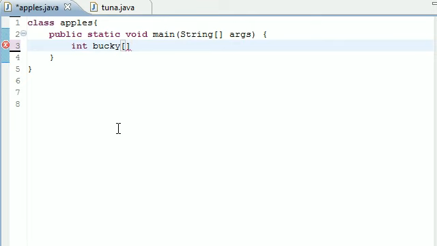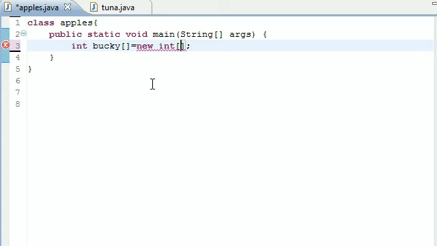The next thing you do is put square brackets, and this is right between the P and the backslash on your keyboard. The square brackets tell Java that you're going to be working with an array. If you didn't do this, then it would just be a regular variable. But when you put the square brackets in, Java knows, alright, you're about to make an array. The next thing you do is set it equal to new, since it's a new array, int again, or whatever type of data you're going to store, and square brackets.